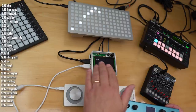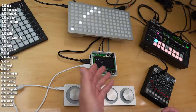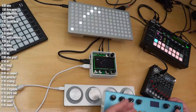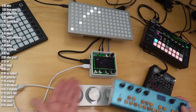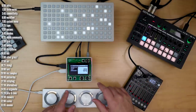Norns has a bigger and clearer screen, but Organelle has more hands-on controls. Norns is cheaper in the Shield version, not to mention if you go full DIY compared to Organelle. It's a tough call. Both have very interesting and capable apps and communities, so it's really a matter of personal choice. You can't go wrong either way, in my opinion. So that aside, let's talk about pros and cons for Norns overall.